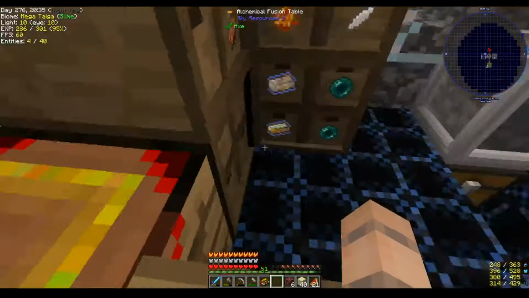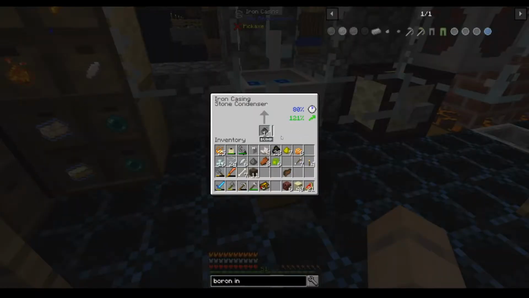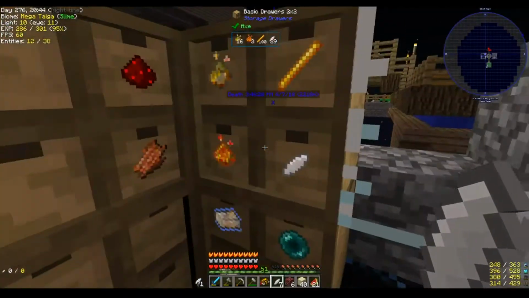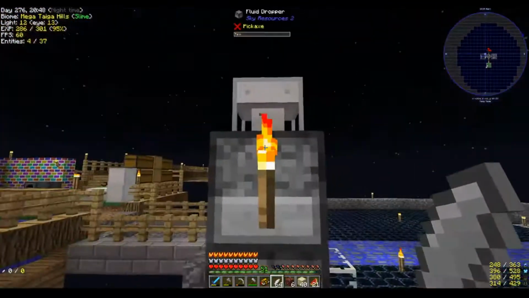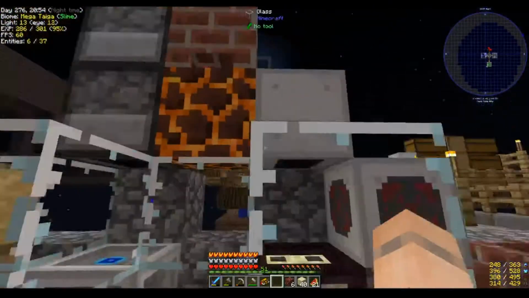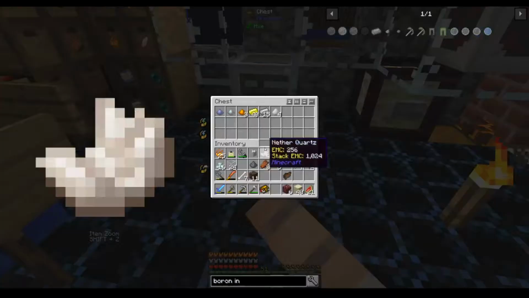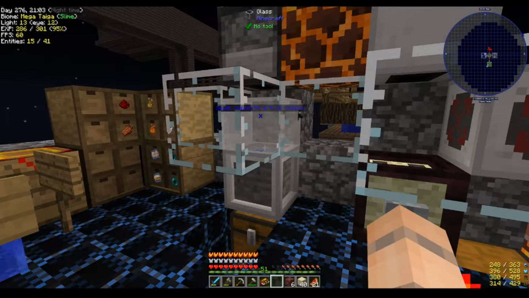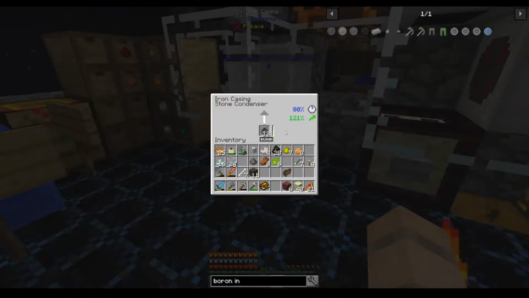So I'm actually gonna take that and put it into the condenser already. And I'll take that stack of crystal shards that it gave us earlier, and I will put it up here in the crucible inserter. And that will start making us the boron ingots. That was really fast, might I add. That's taking its sweet time, isn't it? Ooh, that is taking its sweet time.